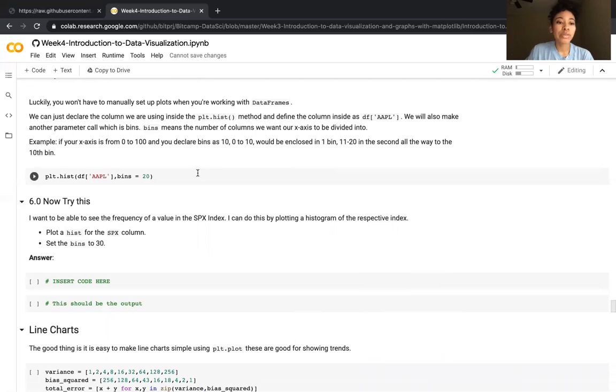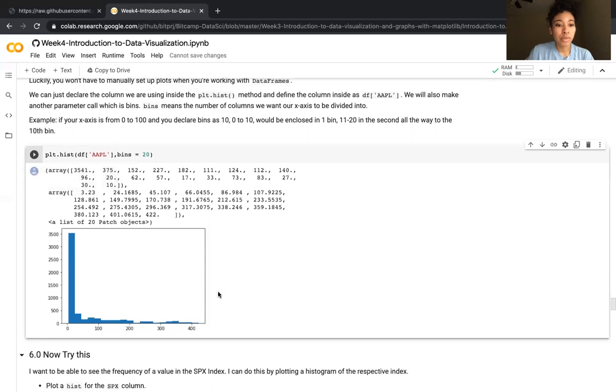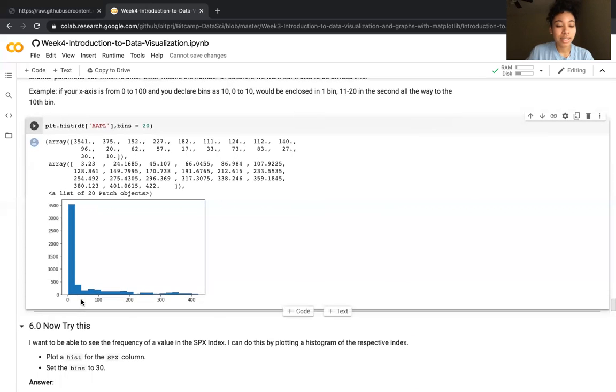So for example, if your x-axis is from 0 to 100 and you declare your bins as 10, 1 through 10 would be enclosed in one bin, 11 through 20 would be in the second, all the way to the 10th bin. So for example here, we're going to call plt.hist on the Apple stock and set our bins equal to 20. When we look at this, this is our Apple stock, with bins equal to 20, so that's what it groups it as.